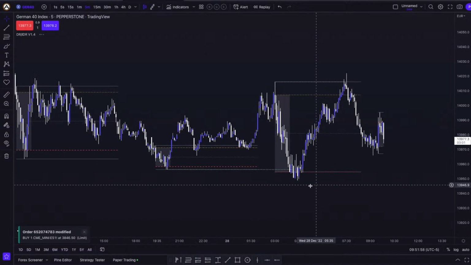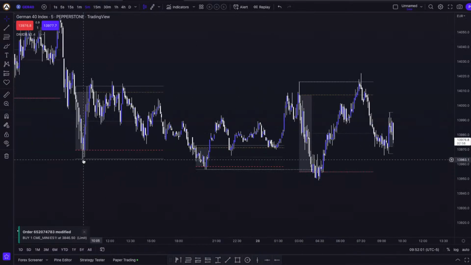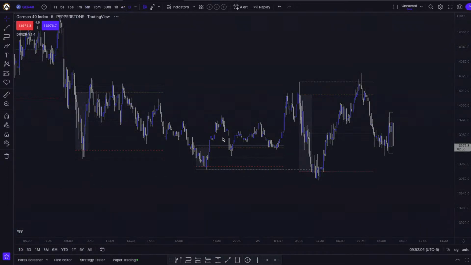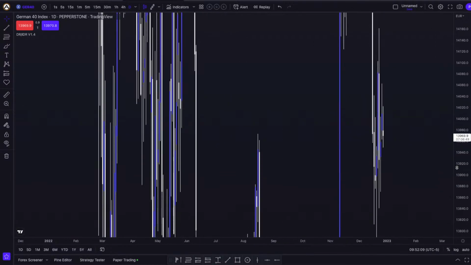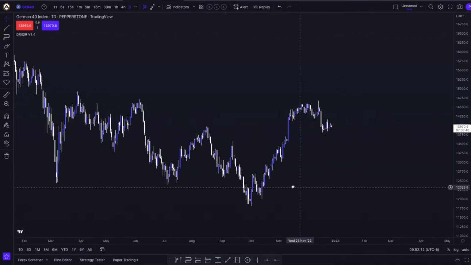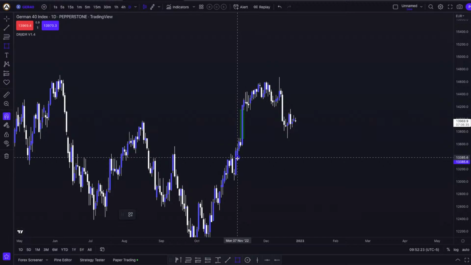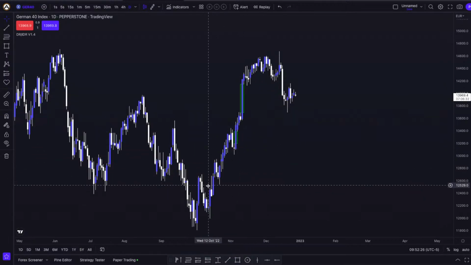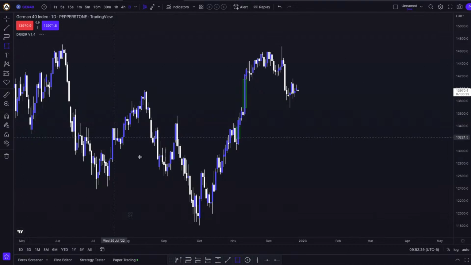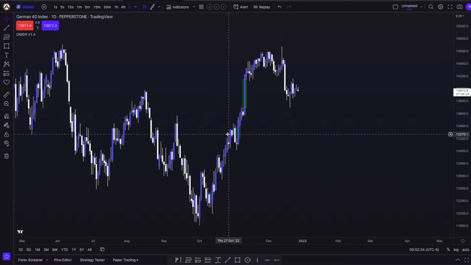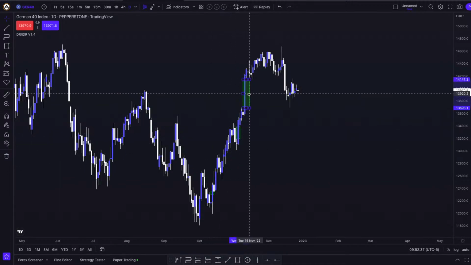Alright, so let's have a look. We have our previous day's low that has been formed. Let's quickly go to a daily chart, makes it a bit easier. So on a daily chart, first of all, what we can identify is that we are within a huge daily fair value gap right here. We have another fair value gap waiting for us right here, and no more fair value gaps other than a very minor one right here. Those are the current fair value gaps on a daily time frame here on German 40 or the DAX.